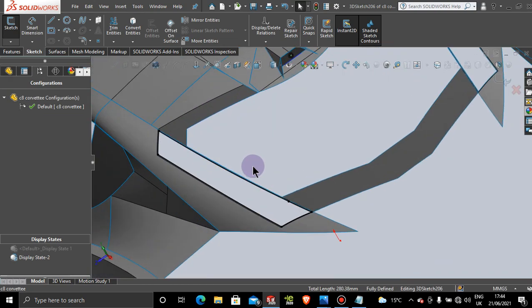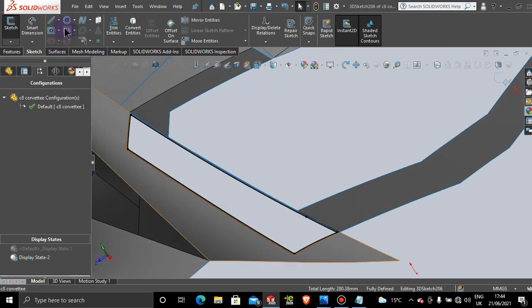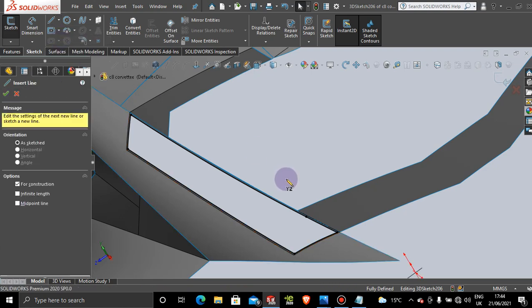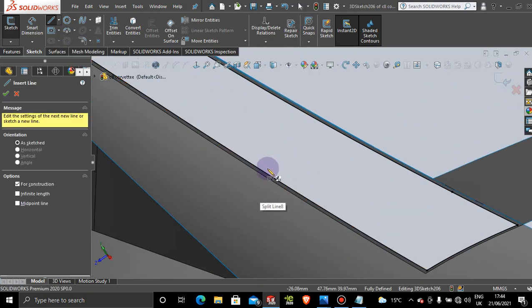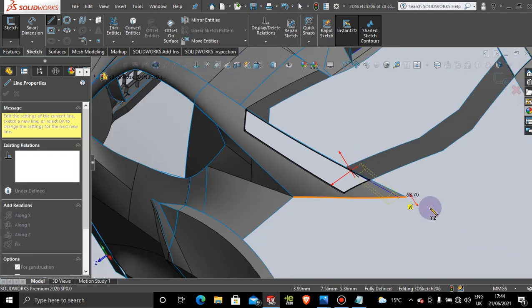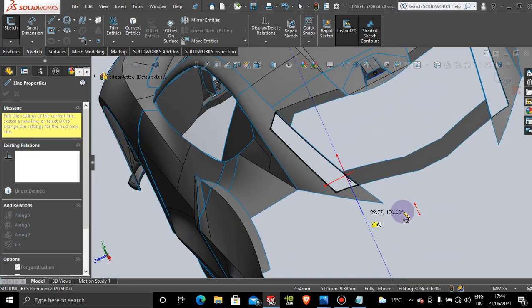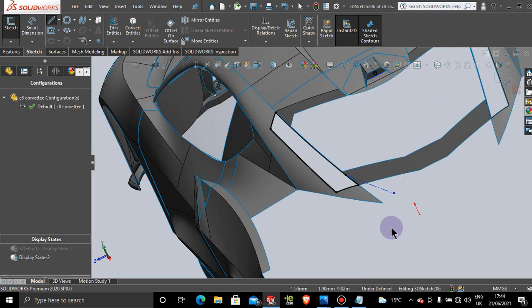And you already know what I'm going to do. I'm going to grab a center line, and I'm just going to click on one of these points in the converted lines, and we want to be on the Y and Z, which we are, and just drop it there.